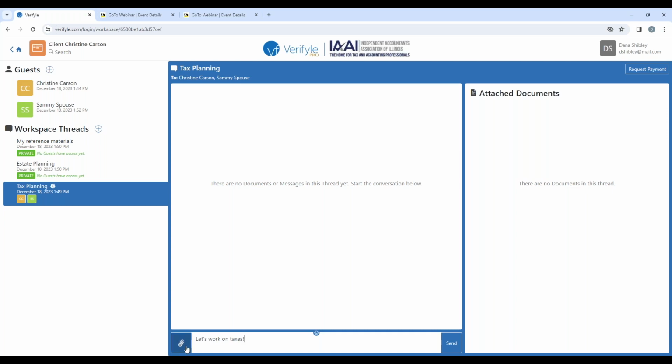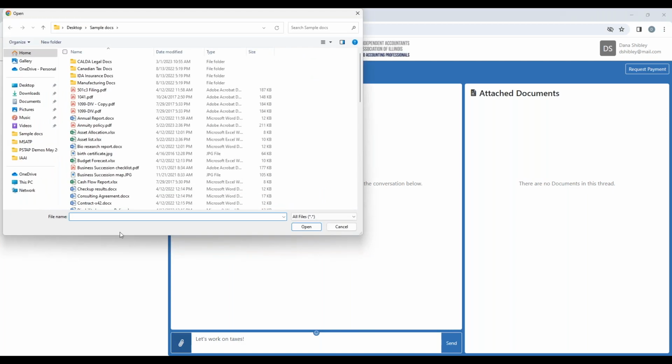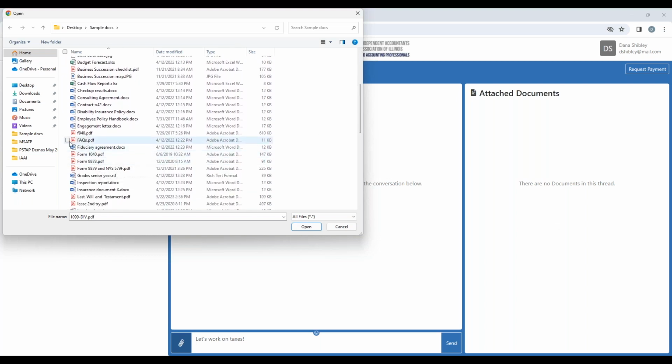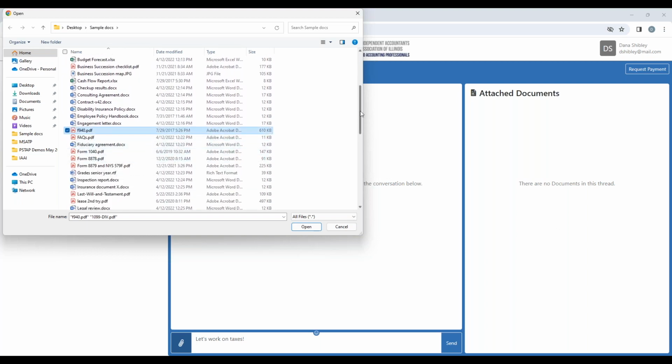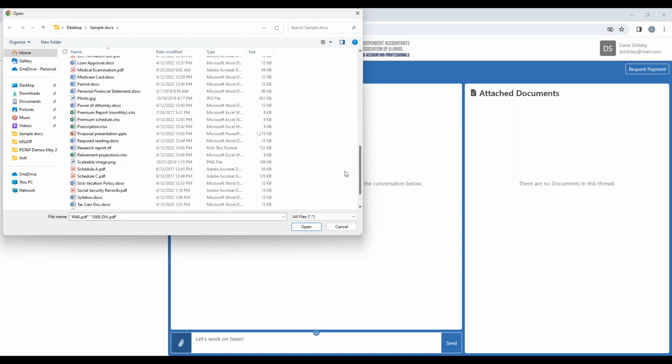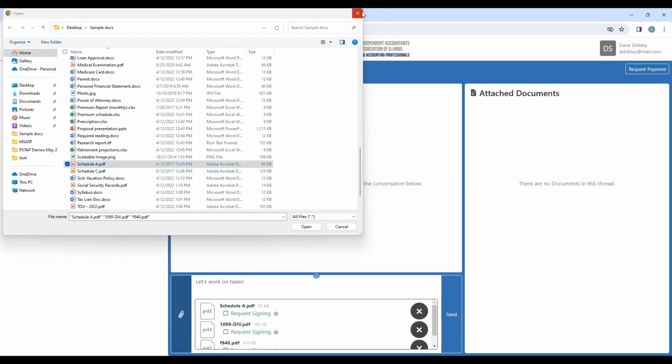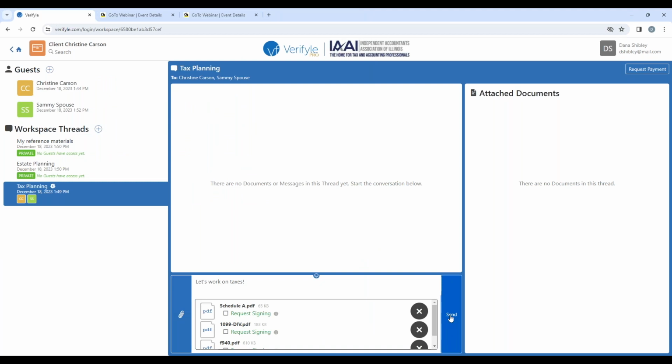And I'll click on the paperclip symbol to share some files with them. Let's say I decide to share with them this document, and this is where you cut me some slack because you know I'm not a real tax professional, all right? Let's say I decide to bring in those 3 documents. And by the way, I can just drag and drop those in nice and easily. And I click send.